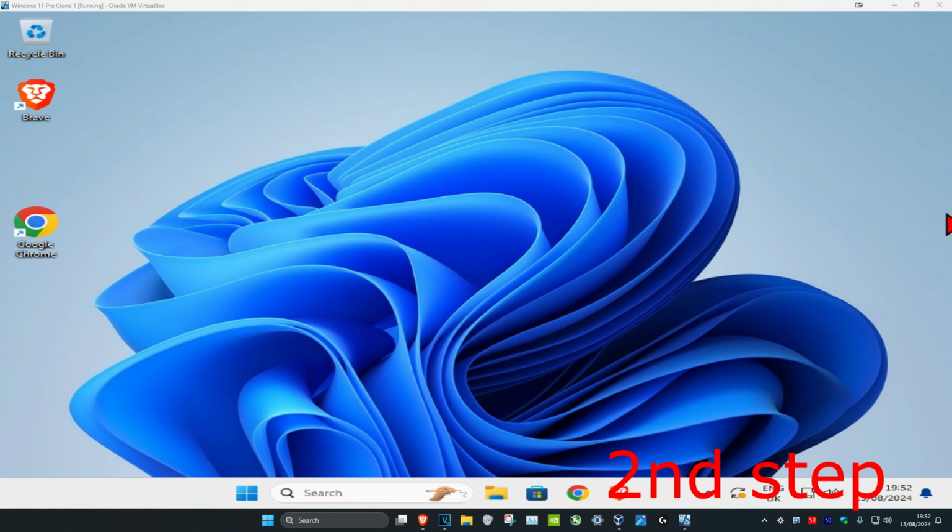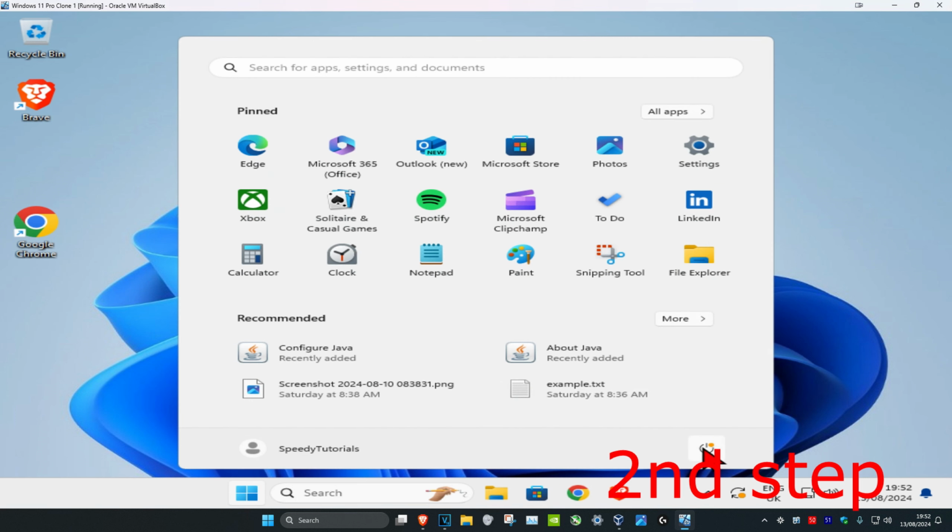I can't show you right now because I didn't have any previous version of Java. But if you do want to update Java, then again, just click on uninstall when it comes up, and then click on next, and then you should be good to go. It will then install the latest version of Java for you. And now you just want to restart your computer, and that's how you do it.